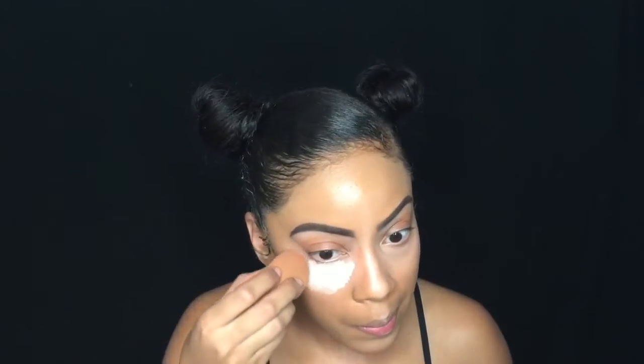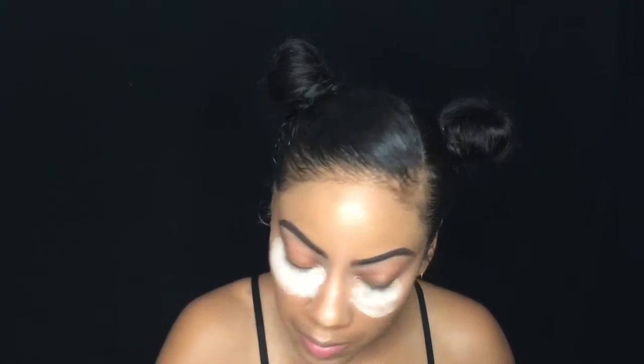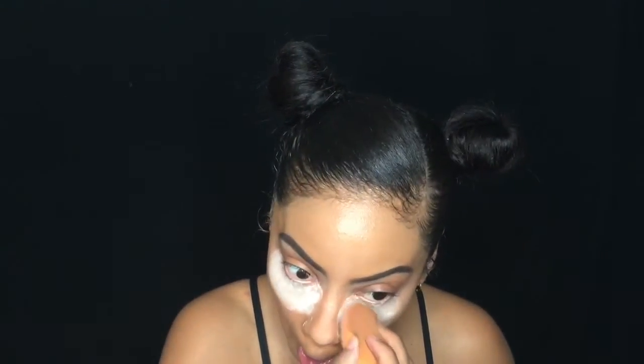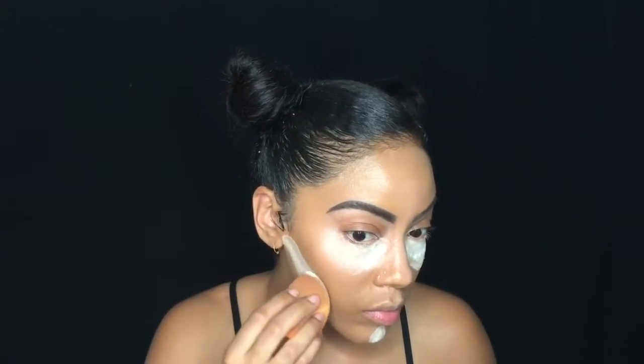After that, I use my Mercier setting powder in translucent. I live and die by this setting powder. It's the best, and it lasts a really long time if you use it sparingly, but it really does work to cover up some of those dark hollows that you might have on your face, and also with contouring it really helps to make your features pop.